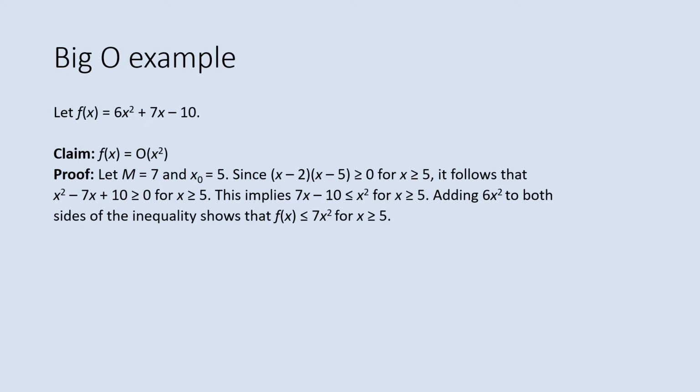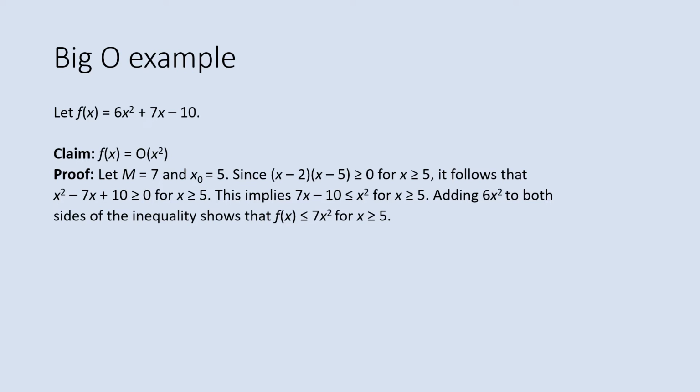So it looks kind of magical at this point, but it's really solving the problem in reverse to find out what m and x naught would need to have been, and then fixing those so that those are fixed values, and then when we go through the process, everything works out correctly. So x minus 2 times the quantity x minus 5 is greater than or equal to 0 for all x greater than or equal to 5.